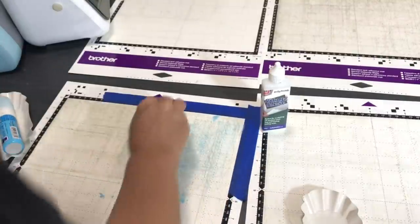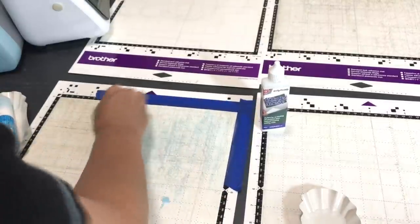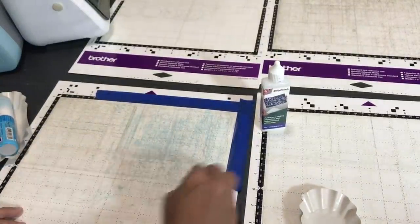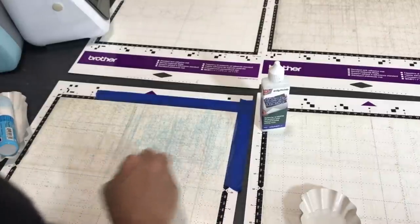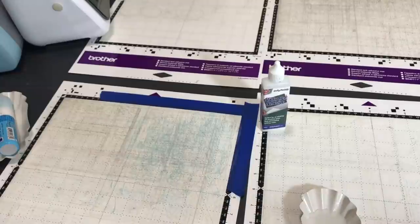But you know what I mean. You can get a sponge and move it around. But I really would normally just use my fingers, but I don't want anybody to have anything else happen. Our fingers are pretty rubbed raw right now. I know mine are from all the hand washing I'm doing. So we're not going to mess with using our fingers.